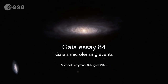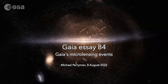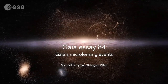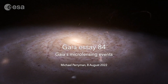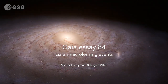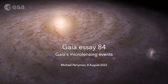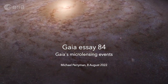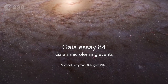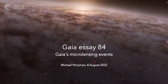Okay, that's Sample A. And Sample B was different, based on known events. Correct. Sample B was essentially a cross-match. They took known microlensing events, mostly from the OGLE-IV survey, 1527 of them, plus a couple from AAVSO, and 7 that Gaia's own alert system had already flagged during that DR3 period. Right. And then they looked for those specific events in the Gaia DR3 data to see what Gaia saw. So combining Gaia's view with what others had found makes sense.